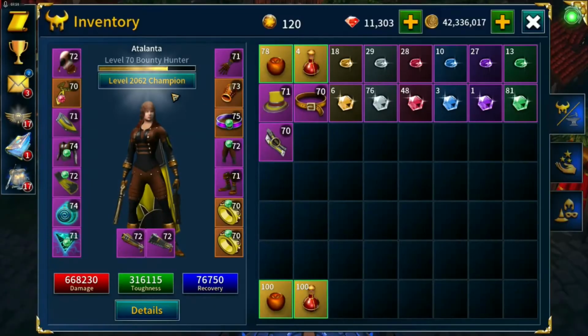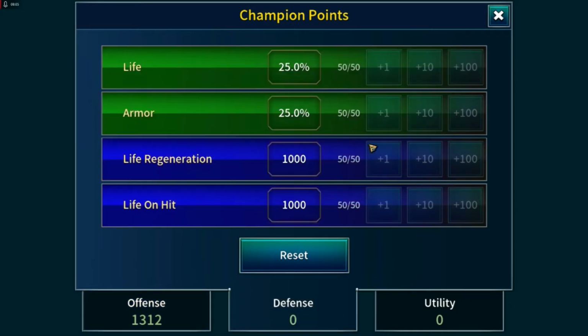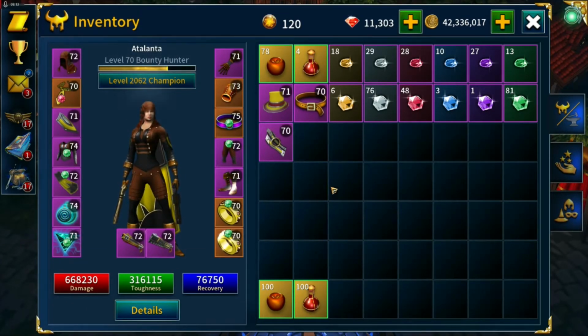Did I show you champion point assignment? So as I said, replicating champion level 750 at the moment, so 300 on the offense tab, so nothing in power as yet. Defense is fully maxed out, 200 points in there, and 250 into ability rate, into utility skills.